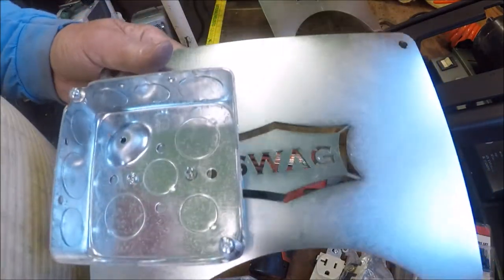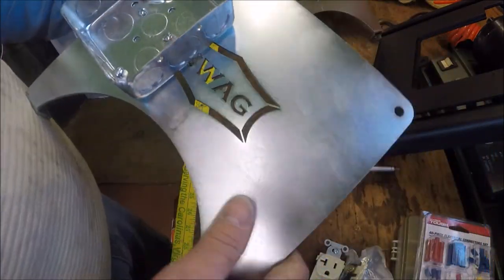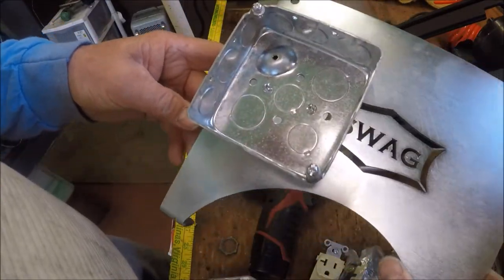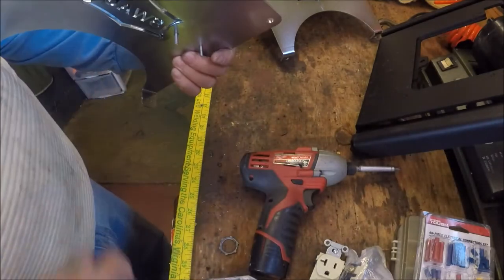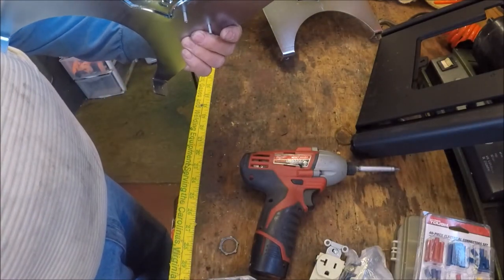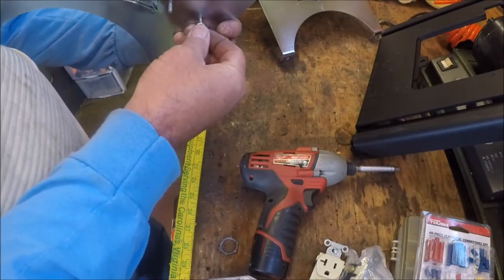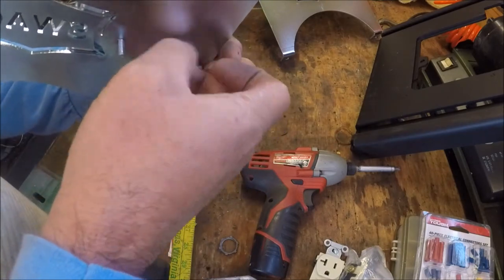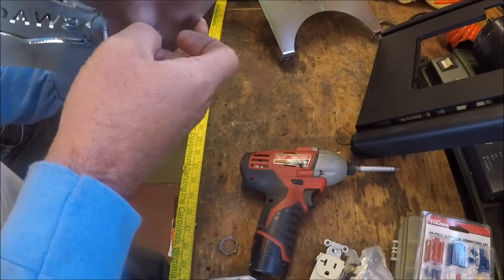Oh. Okay, I may have not even hit this. Let me try. So, this is my Swag Off-Road stand. And what I've done is drilled two holes. I'm in the process right now of installing screws to hold the box. I drilled my stand on purpose.